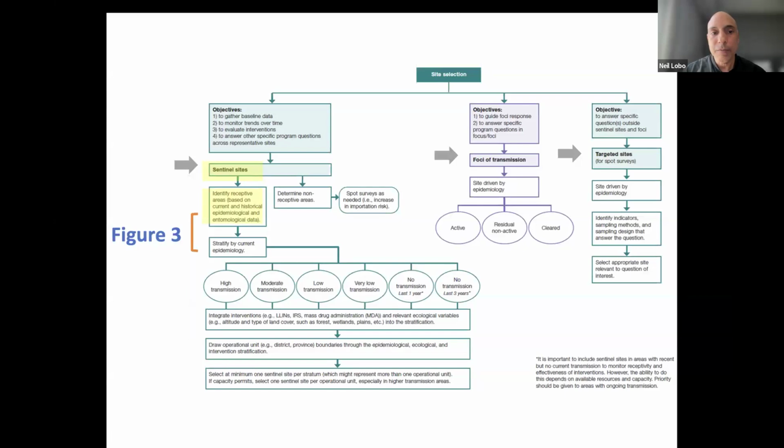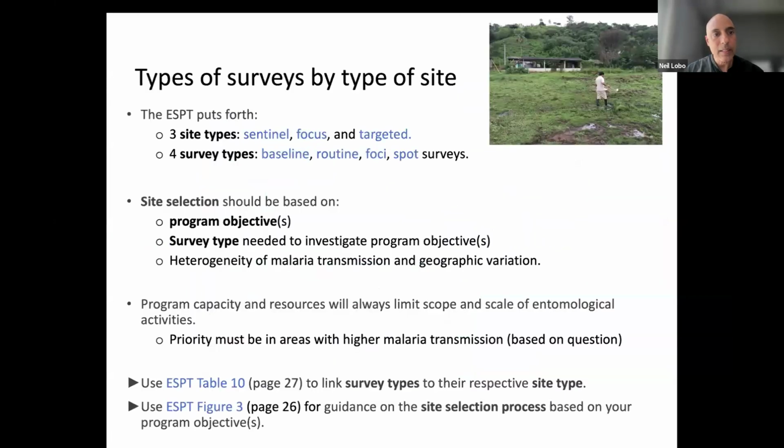Okay, we would define, hold on, let me go back a second. A focus site would be one that's driven by epidemiology. A focus is usually a focus of transmission, based on epidemiology. For example, if you have an outbreak, you want to figure out how, specifically at a site, to reduce the transmission there. So your question would be based on the epidemiology happening there, and you'd want a response based on the epidemiology to reduce that.